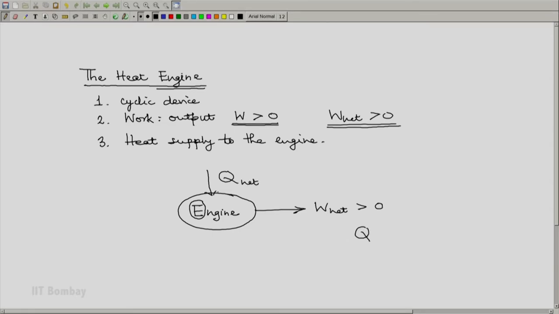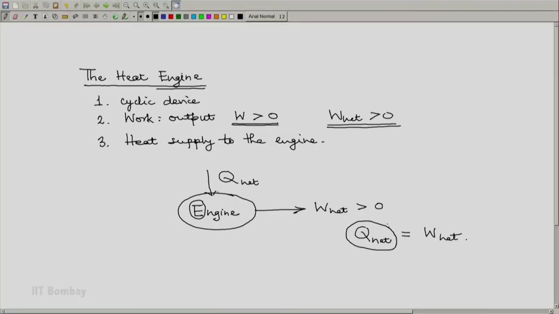The net amount of heat absorbed by the first law of thermodynamics would be the net amount of work. But now it is time for us to split this net heat absorption into the positive aspect, that is heat absorbed during some processes, and heat which may be rejected during some processes.